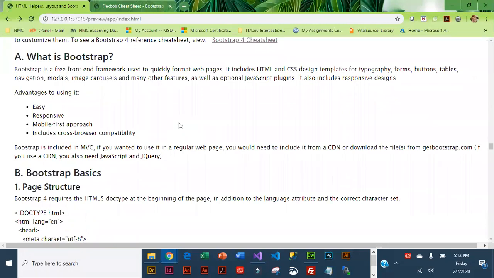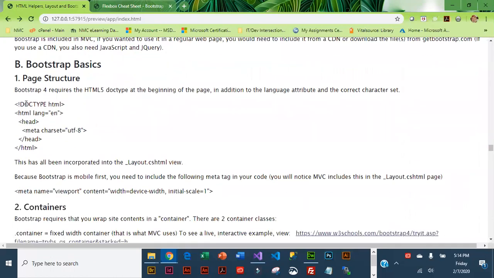We've been working with Bootstrap for a little while, so you've probably already picked up on the fact that it's pretty easy. It's based on classes. You just have to know what classes to apply. It is a responsive format, and it is a mobile-first approach. The idea behind mobile first is if it looks good on mobile, it's going to look good everywhere. It's also got cross-browser compatibility built in, so you don't have to worry whether this is going to look okay in Microsoft Edge and Firefox and Opera and all of the different browsers.